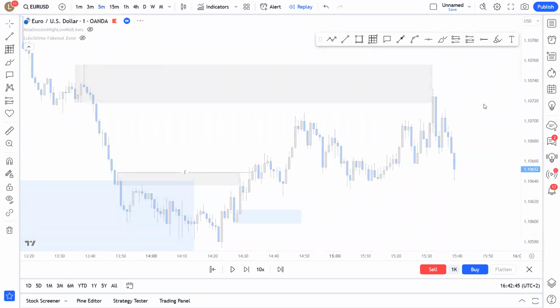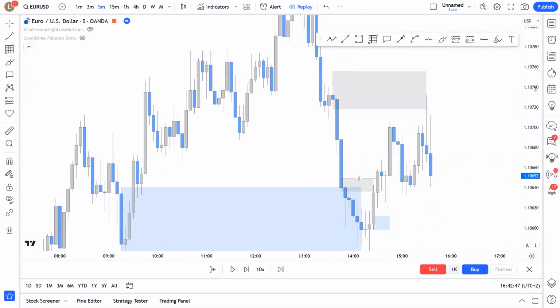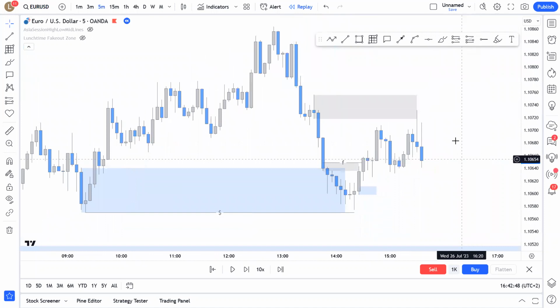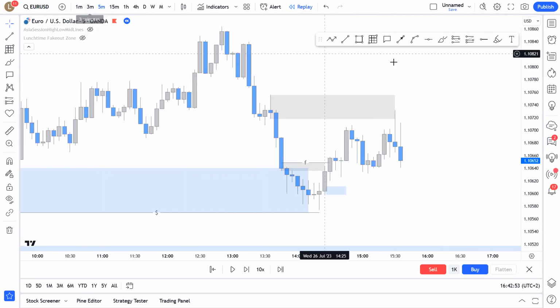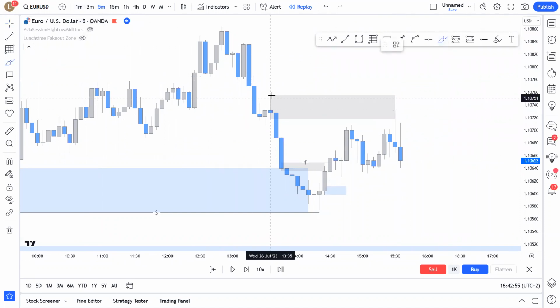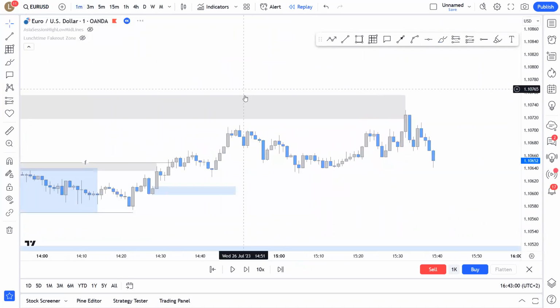I've made a mistake. I wasn't really concentrated. I wasn't paying that much attention. So I've been left out from the trade. And that is the thing that has happened here, because as I said, once again, I just marked out the wick instead of the whole candle. And basically that's the end of the story here.